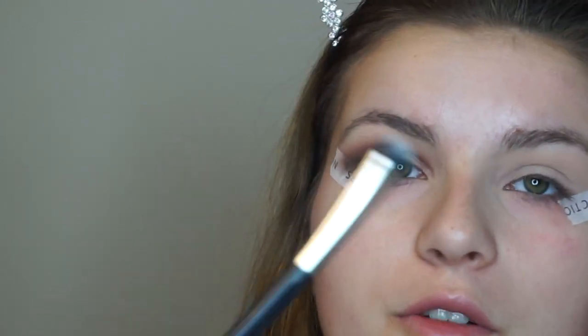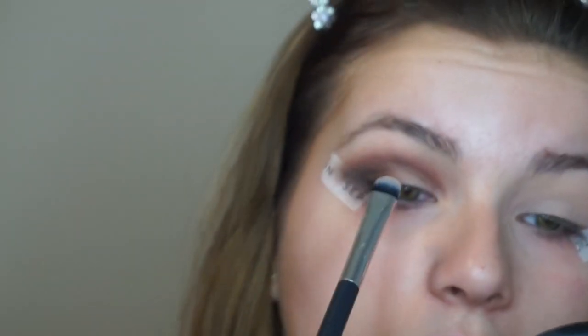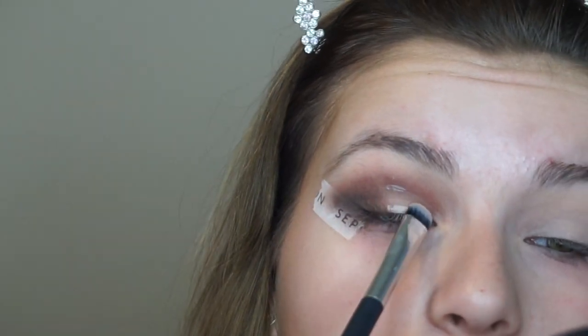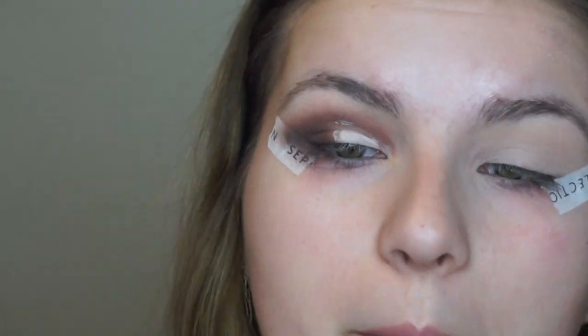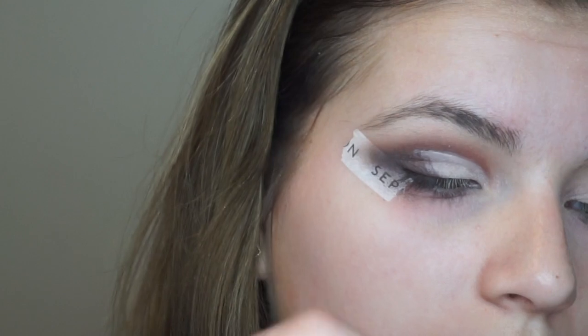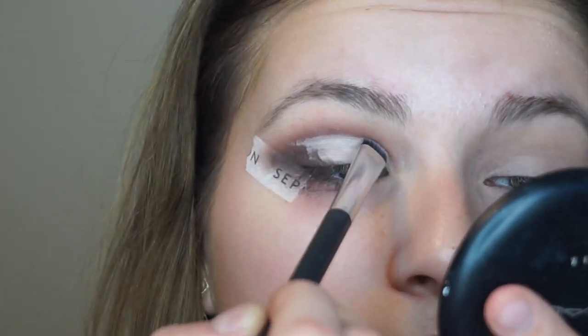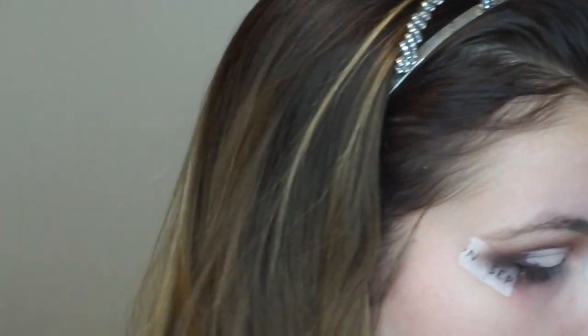So now we're going to cut the crease. I'm going to be using a Still Essentials eyeshadow brush 005 — just this dome-shaped brush — and I'm going to be dipping that into a little bit of Shape Tape that I'm putting on the back of my hand. I'm going to draw the line and connect it to that little spot right there. I can't really talk when I do this so we're going to be silent for a minute while I complete the cut.